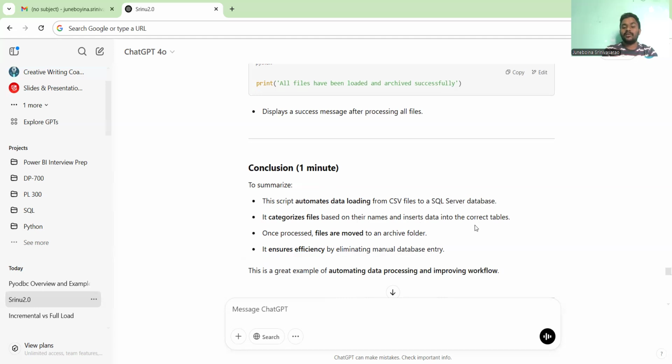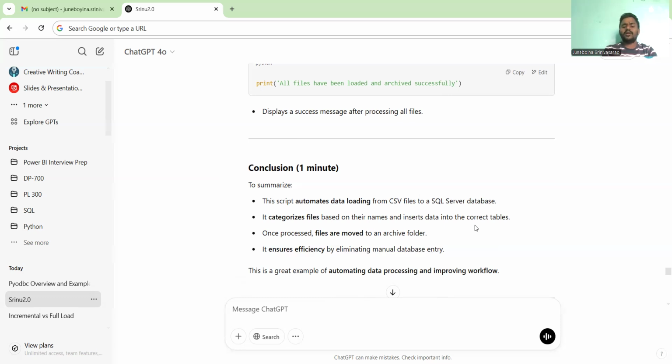Once processed, the files are moved to an archive folder. It ensures efficiency by eliminating manual database entry.